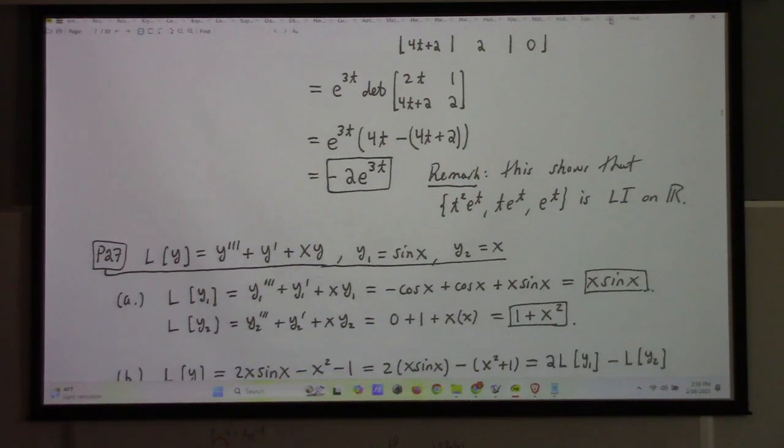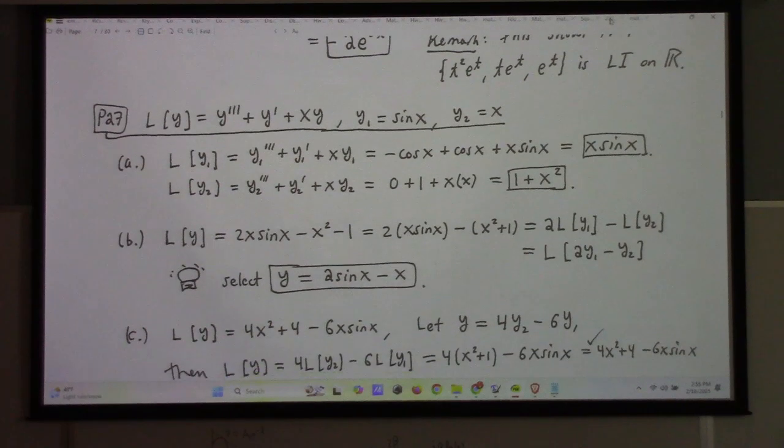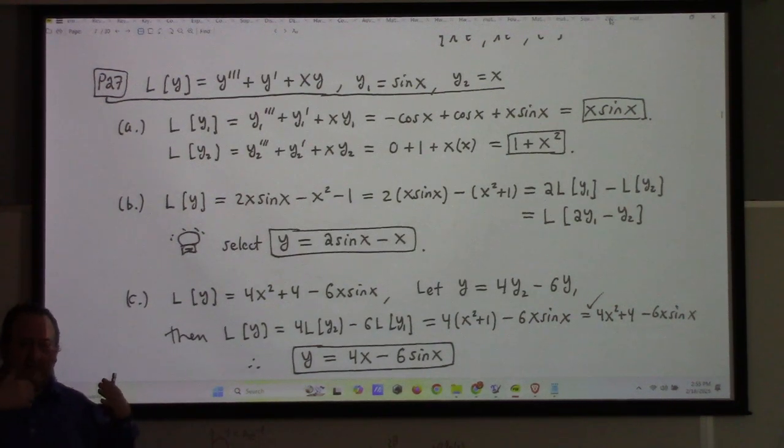The purpose of problem 27 is the same as the purpose of the last problem in your homework, which is to try to open your mind to get you to think about the principle of superposition. That if we can solve related non-homogeneous problems with the same defining differential operator, L, same homogeneous piece, then you can put together solutions from different forcing functions.